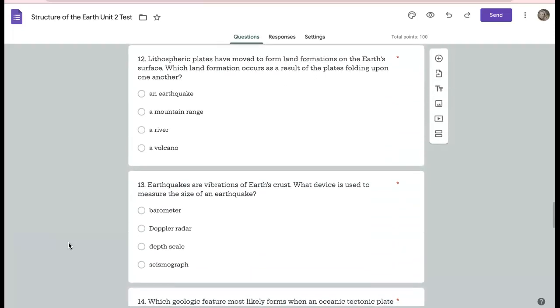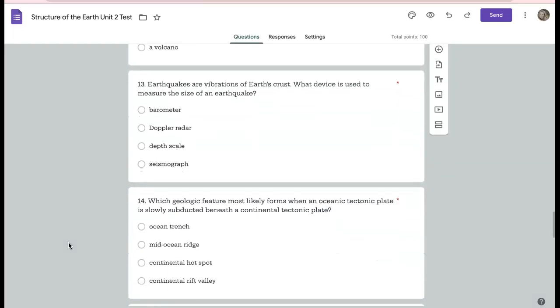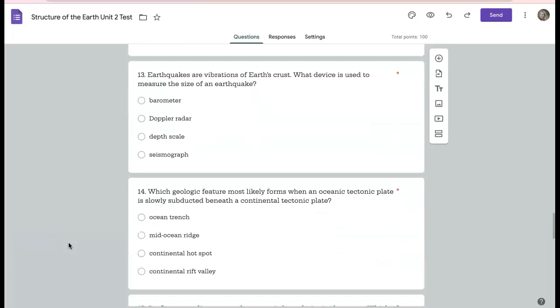Number 12. Lithospheric plates have moved to form land formations on the Earth's surface. Which land formation occurs as a result of the plates folding upon one another? An earthquake, a mountain range, a river, or a volcano? Number 13. Earthquakes are vibrations of Earth's crust. What device is used to measure the size of an earthquake?